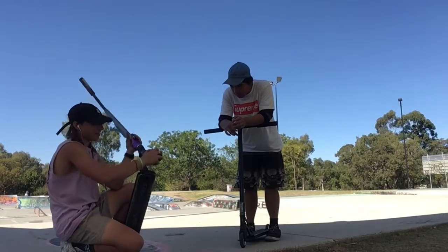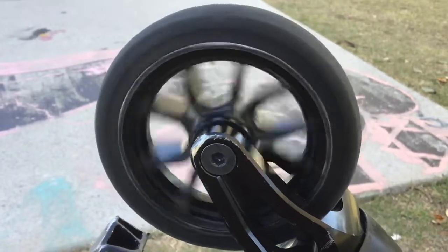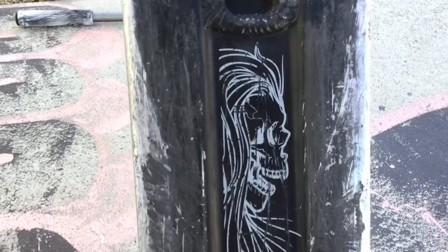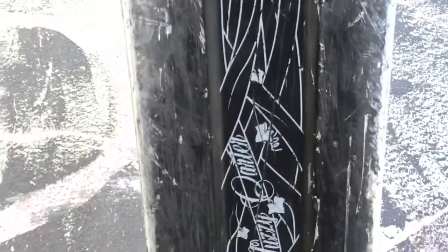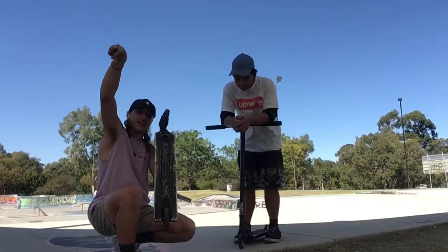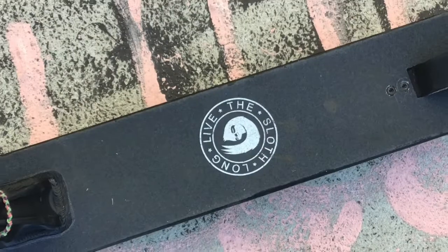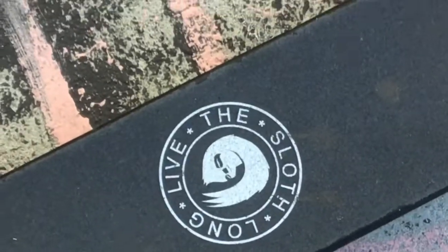And then you got MGP wheels. I think that was a VH8. I think so, yeah. Okay, the 120s. And you got the base, you got the Jockey deck. Oh, you got a Cop one. Yeah, 100%, honestly best decision ever. The design is just mint. Shout out to Jozzy deck, Jozzy cut on Instagram. And then you got the Sloth grip tape, you gotta have the Hella grip tape. If you don't have the Hella grip, then you're not a real freestyle rider.